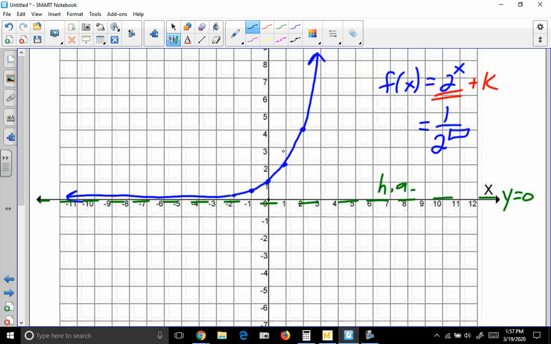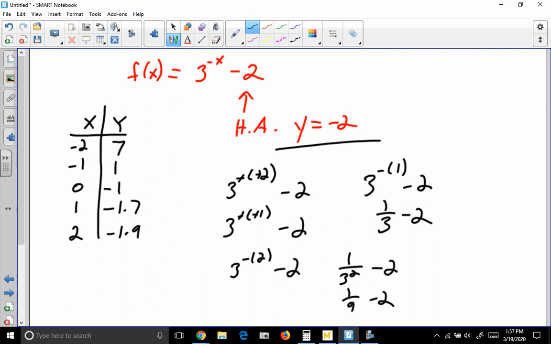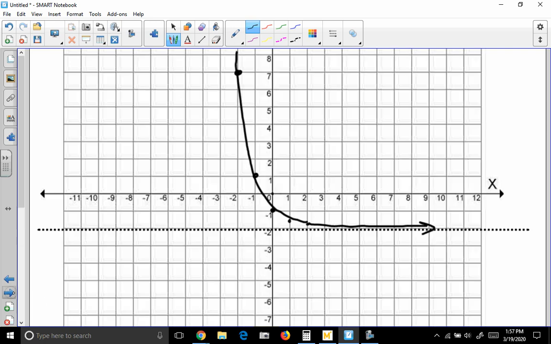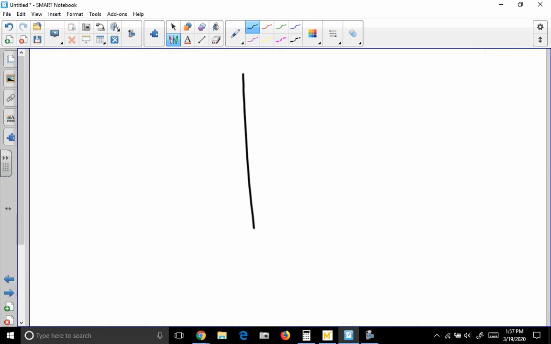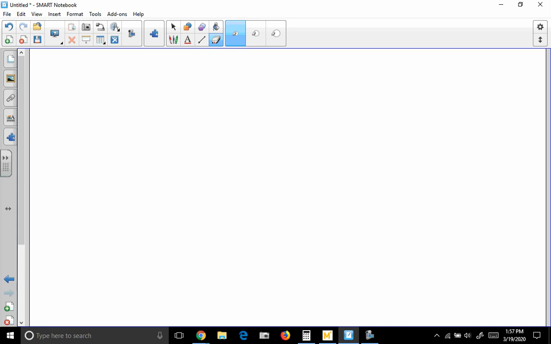It's going up from left to right, and it was getting steeper and steeper and steeper. This one was starting out steep, but it's going down from left to right, and it's getting flatter and flatter and flatter. I'm not going to ask you to memorize when does it go up, when does it go down. It could even be that we have some that go like that or go like that. But I'm not going to ask you to memorize that. You just make a table, draw your horizontal asymptote, plot your points from your table, and then you'll be good.